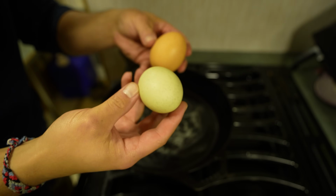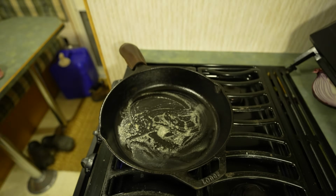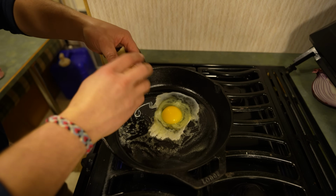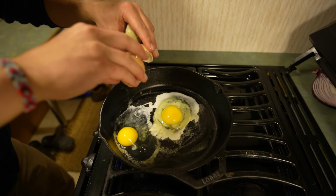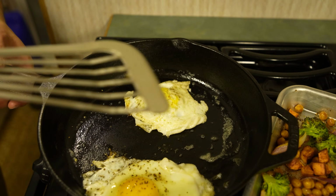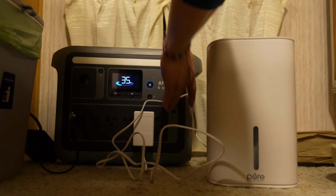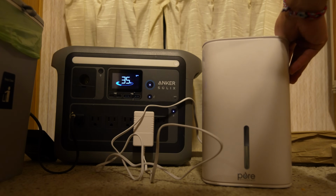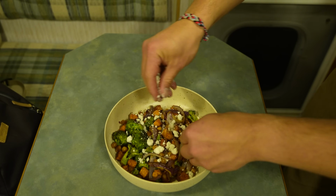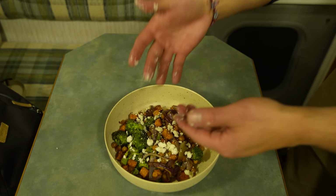Got these beautiful farm fresh eggs, also at that farmer's market that I was talking about earlier. Oh, quite the brittle shell on that one. Kind of using the cheddar cheese as if it were a cotija, or a queso fresco.